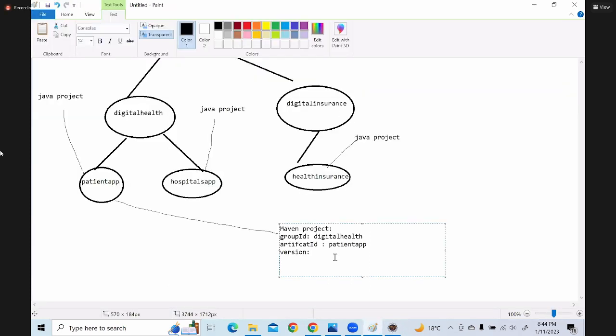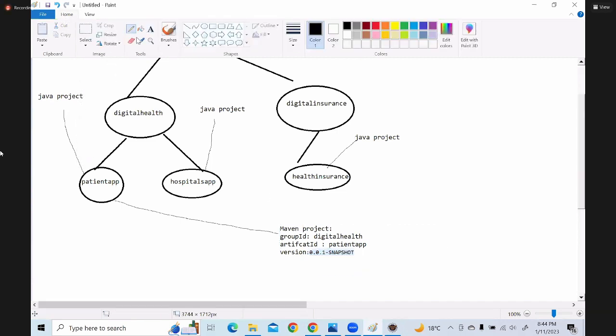What this means is it is still under development. This version indicates an initial development version. So first we'll have this version.